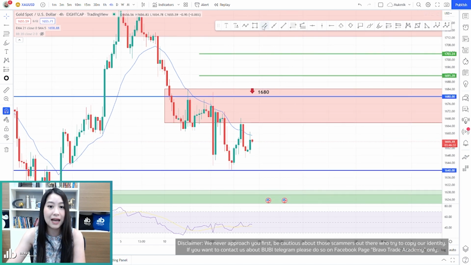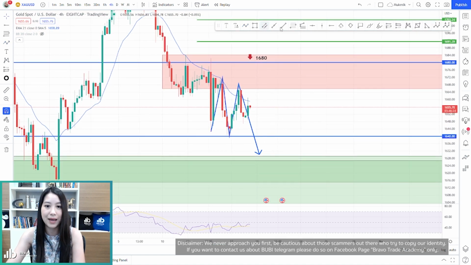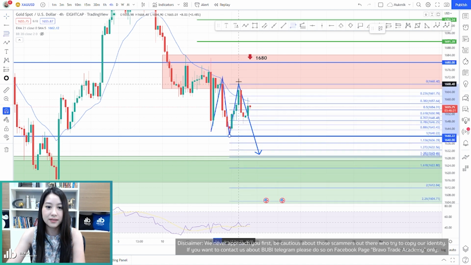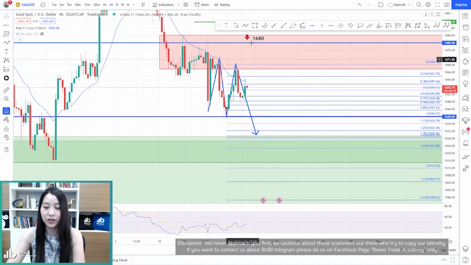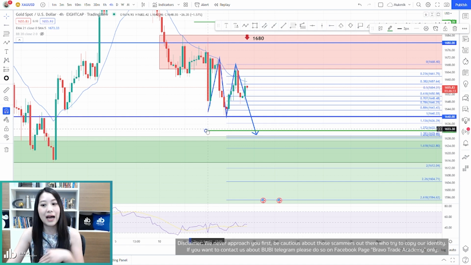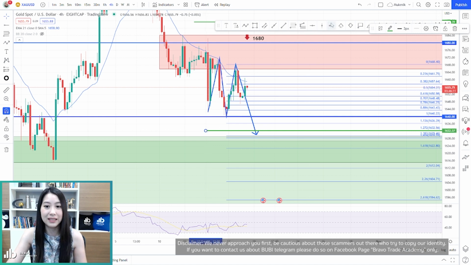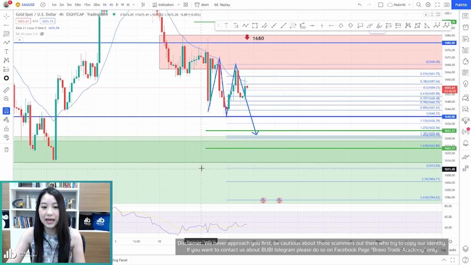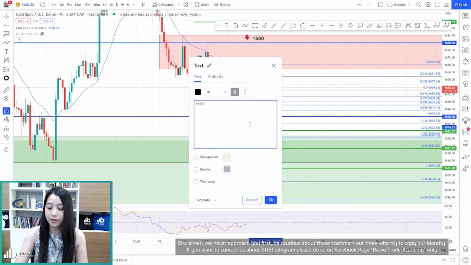I would say we still have our high twice as well. So if you can see, let me put the path here for you. If the price comes back down, we can wait at this level. So the first one would be at 1632. I'll say 1630 for the significant levels as well, and then 1622, okay, and 1612. So the first target that we could be waiting for buying is somewhere around 1632 to 1630.